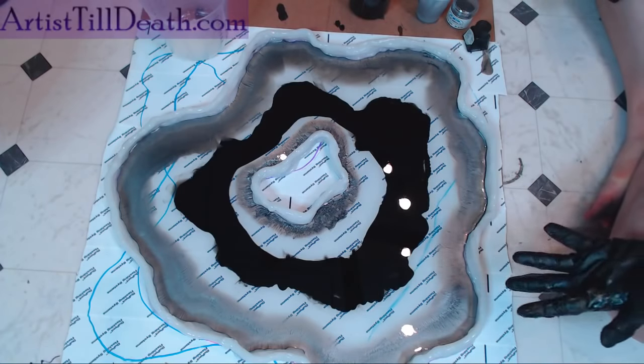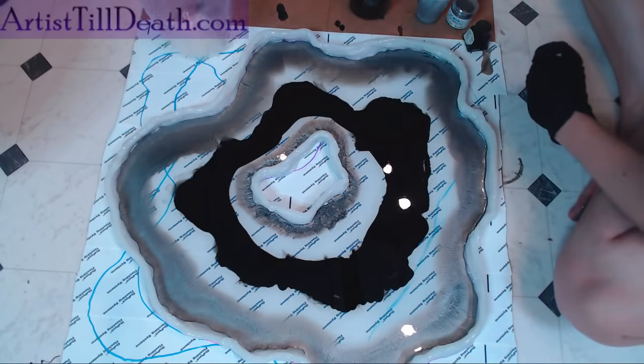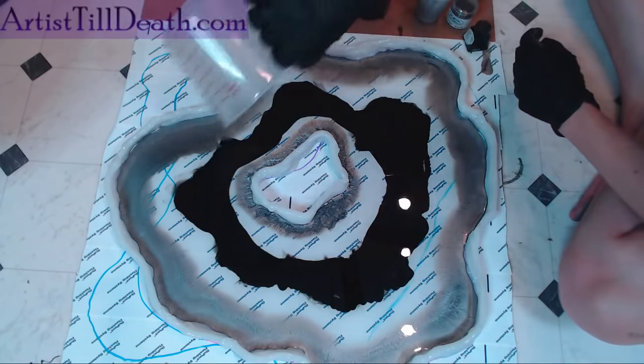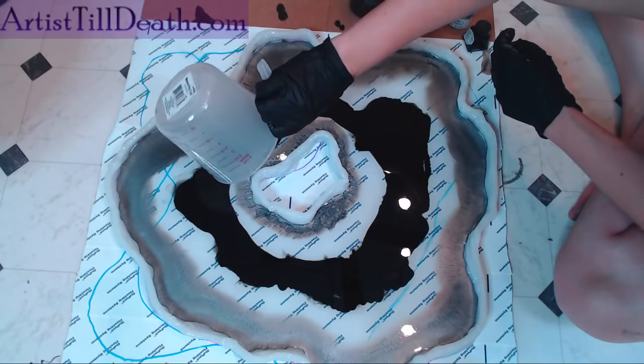Also, this isn't a top layer. Super pumped about how it's gonna turn out though. Sorry about my runny nose, y'all.